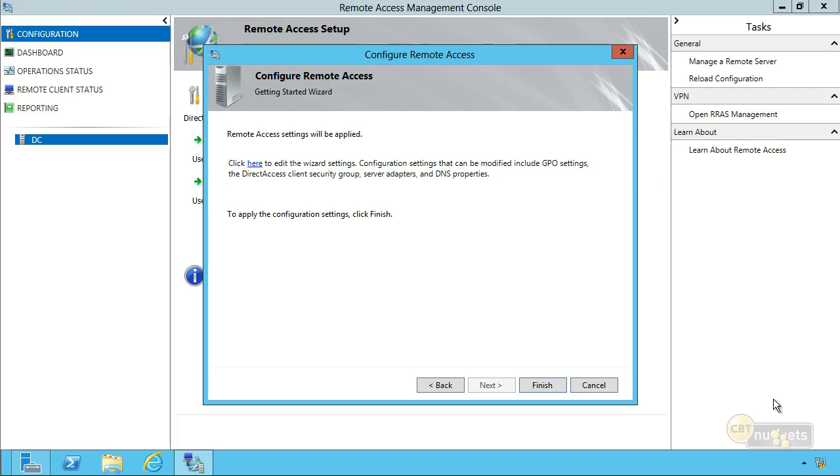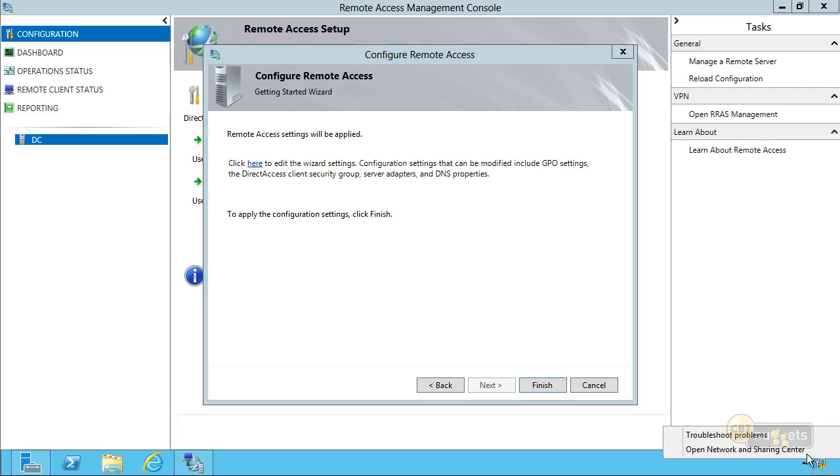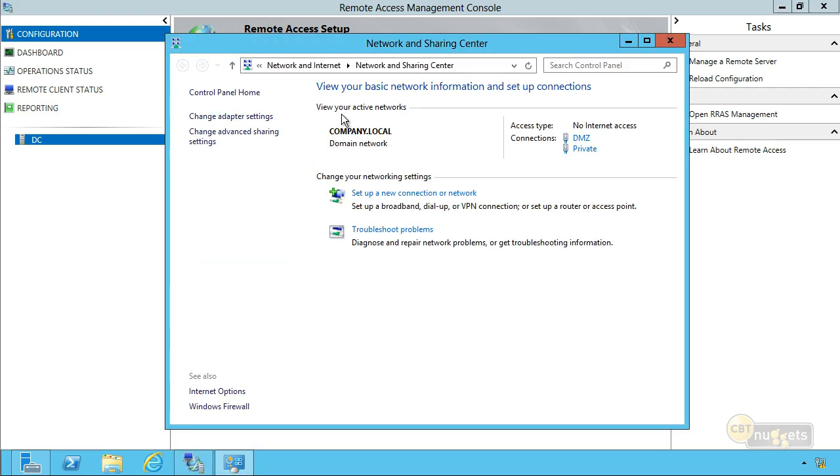Before we go any further, I want to show you what all that fuss was about. If you go in your Network and Sharing Center and you look on the screen, you'll notice that I've got one network that I'm connected to. And although I do have two network adapters, they both think they're connected to my domain network. If you're looking at the Network and Sharing Center on the RAS server and you see this, then you're not going to be able to get one of those first two to work.